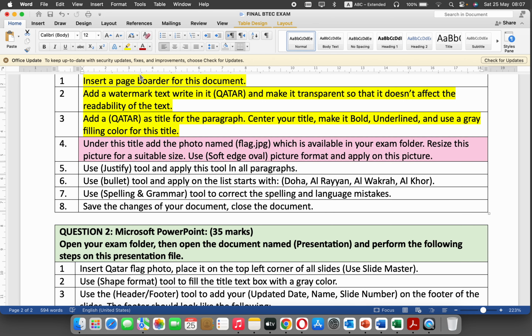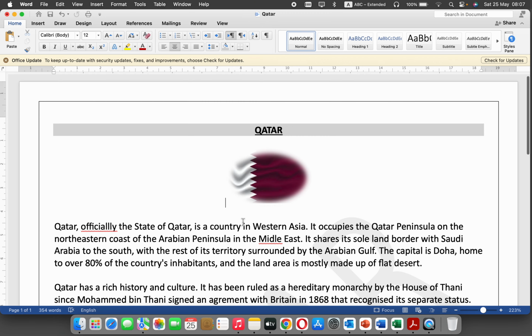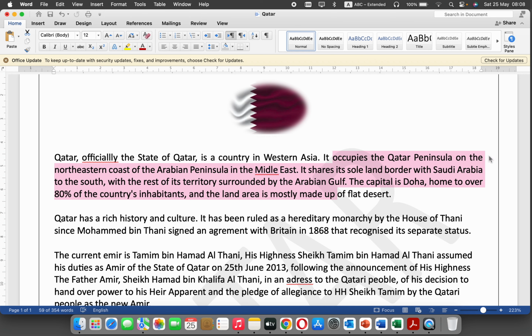Now finish from that. Use the justify tool to apply on all paragraphs. Justify means the beginning and the ends of the text end at the same point. I will show you, look at these lines here, they are not ending at the same point, but when you use the justify, here is the justify, now all lines end at the same point as they start at that point.